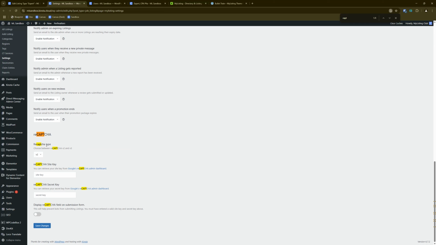So do your own research, guys. Research Google reCAPTCHA, read all about why it's bad. If you don't believe me, just read all about it. You shouldn't be using this. You should be using Cloudflare Turnstile. It's free. You should be using Cloudflare anyway. It's also free. Use that CDN. Then implement a plugin called Simple Cloudflare Turnstile, which is also free.